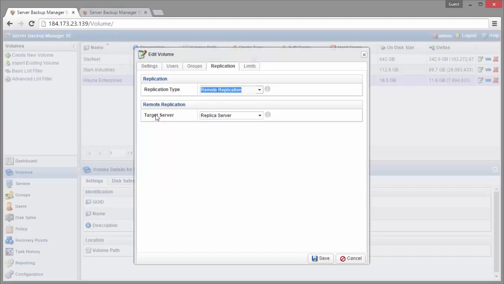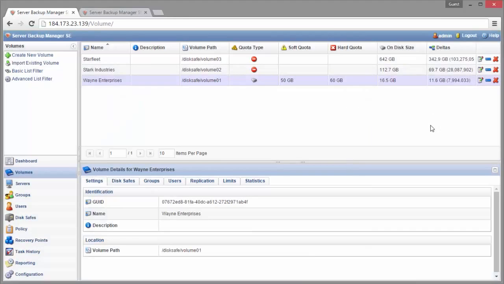And once you select that, you're going to have your target server down here at the bottom, where you can use the drop down to select one of your target servers. The one that I have set up is already there, so that's all we need to do. So once we save that, we're ready to send over the disk safes from the Wayne Enterprises volume over to that replica server.